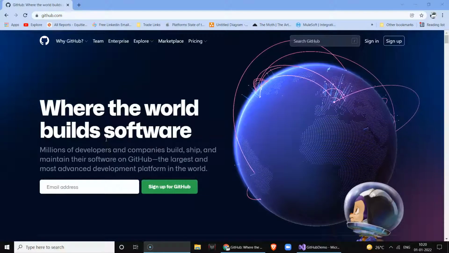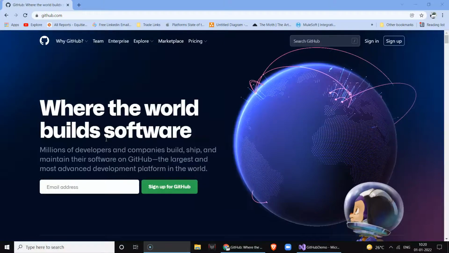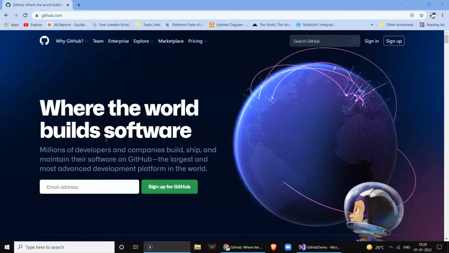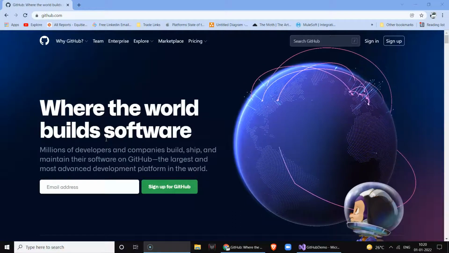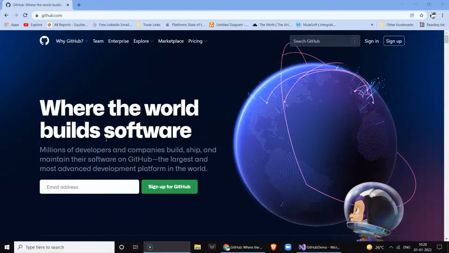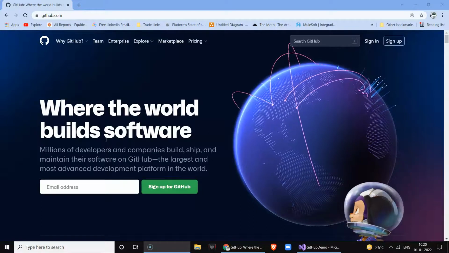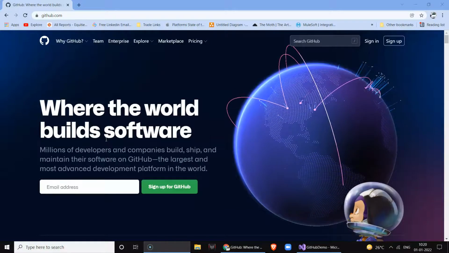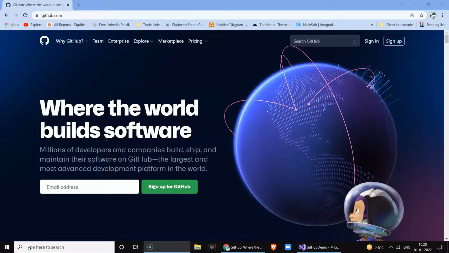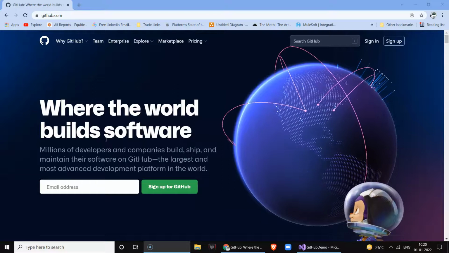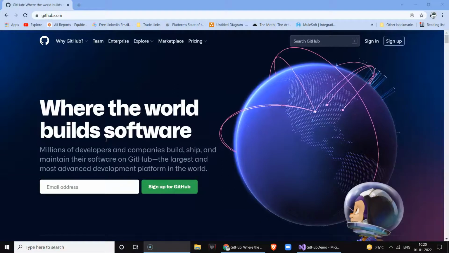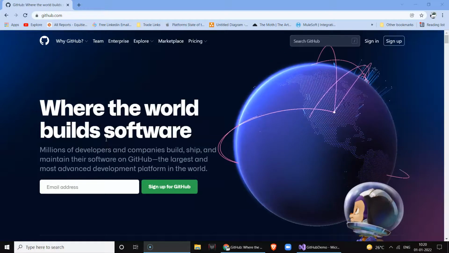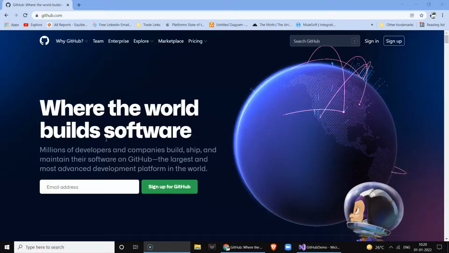Today in this video I am going to show you how you maintain your source code in GitHub. For people who don't know what GitHub is, GitHub is basically a source code repository management portal. It's cloud based, similar to how we had Visual SourceSafe, and now we have Visual Studio TFS, which is a part of Visual Studio to manage the source code. And not only source code, it gives you multiple features, like you can safeguard your source code on GitHub. Then it enables you to manage and work with multiple developers.